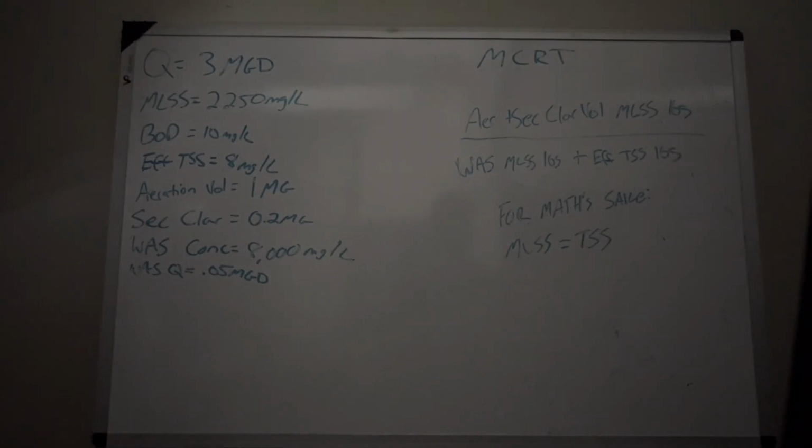Okay, so when you send your samples to the lab, you want to know what your MLSS is, you write TSS on the chain of custody. Unless you've got an internal lab that knows what you're talking about, most third-party labs are going to look at you funny. You write TSS on your samples. So just pretend, for the sake of math, when you see MLSS, you're talking about TSS. That's why you add this together.